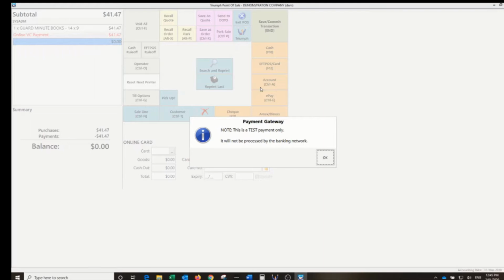And if it has been declined, it's going to take you straight back to this screen again, because obviously the payment that you're putting through hasn't worked, therefore it's not going to keep going with the sale.